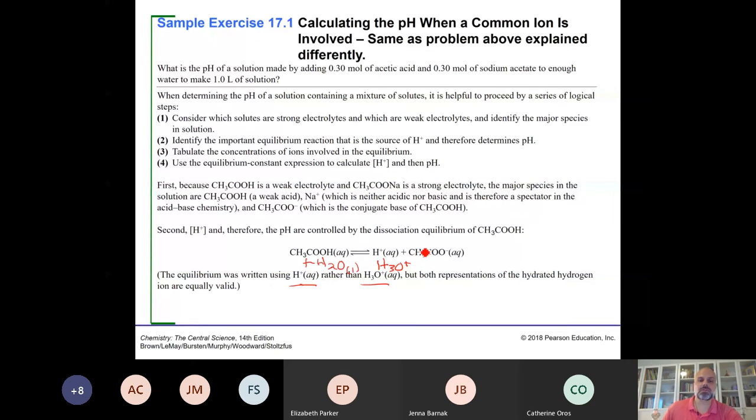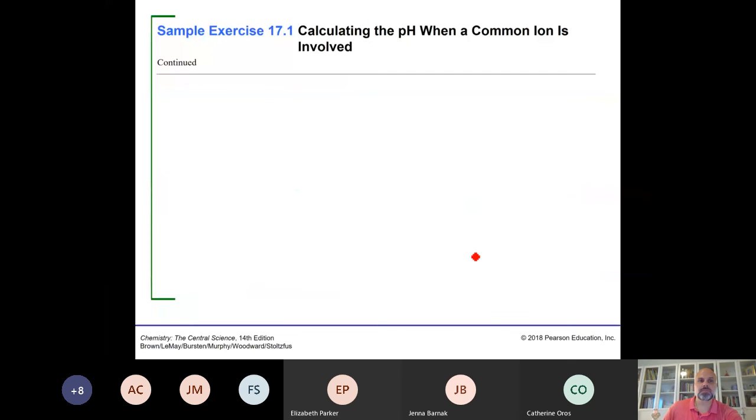So we're taking off the training wheels. We're no longer showing the reaction with water to form hydronium ions. We're just simply showing that we have a dissociation occurring where the proton and the acetate ion are there. So just recognize that from here on out, the textbook stops using water.